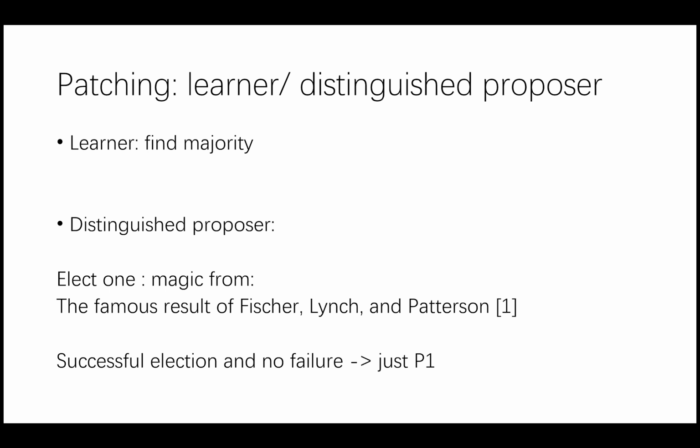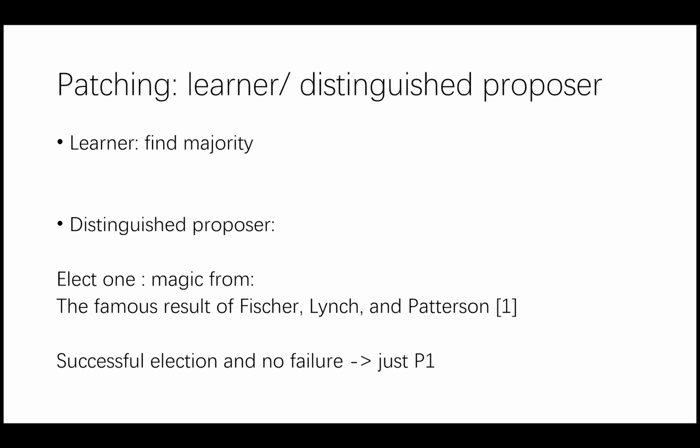Consider the case when there are only two nodes that keep sending prepare requests to each other. The clock number will keep increasing, but no consensus will be made. It's a very special case, but to prevent it, we need to elect one proposer to be the only proposer that passes on messages. We don't care what election algorithm we use. We cite the work done by other people. It's a magic election algorithm.